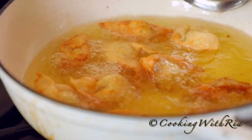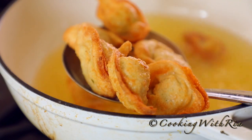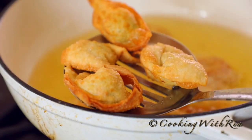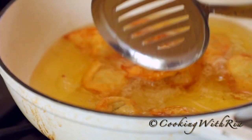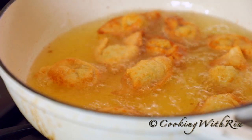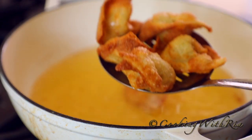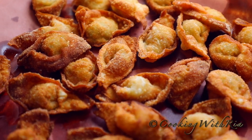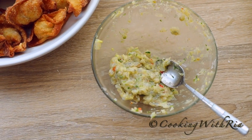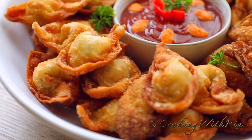Sometimes you may be tempted to remove them when they're light golden brown. Trust me — once these cool, they'll be chewy and won't stay crisp after 30 or 40 minutes or even an hour. Be patient and allow them to cook a little longer — you'll have the best results. I'll move them to a tray and place in a single layer. Depending on how many wonton wrappers were in the package, you may have a little shrimp remaining — just place it in the freezer for the next snacking emergency.